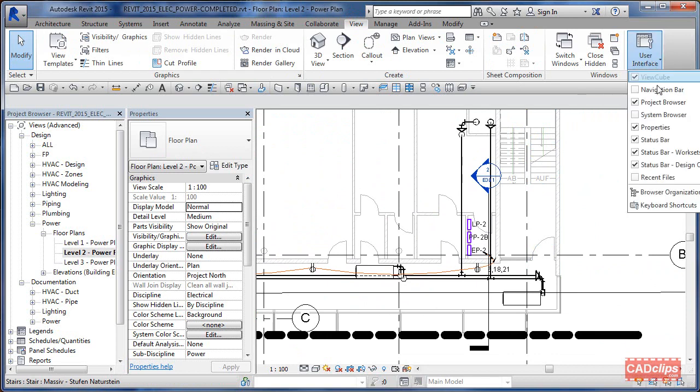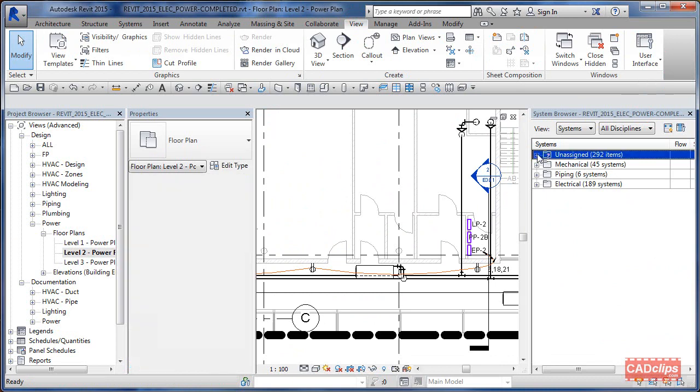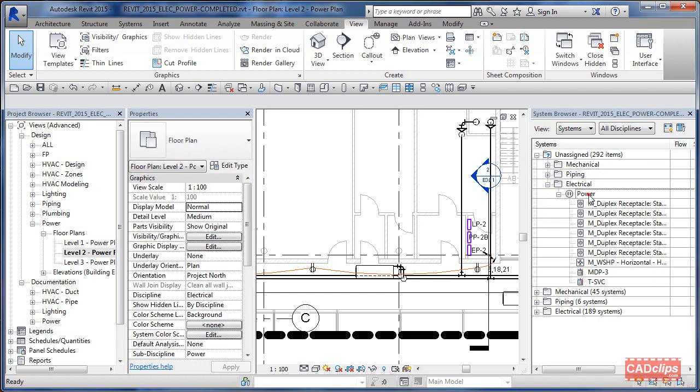Okay. If we go into our system browser under View, under here, under System Browser, this tracks all of our content. You can see it says unassigned. That's when you make a circuit and it is not been connected to a panel. It goes in here. So these are all power.